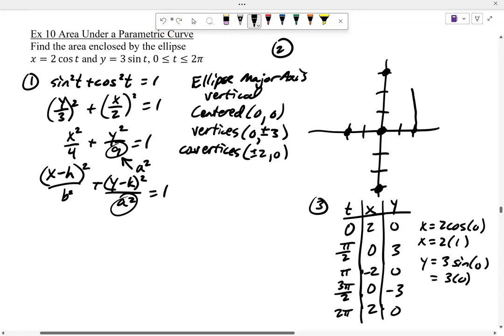Oh, it was so good until the end. And I was so proud of that ellipse. What a great shape I had. Try that again. Oh, that is pretty good. I'm proud of that.